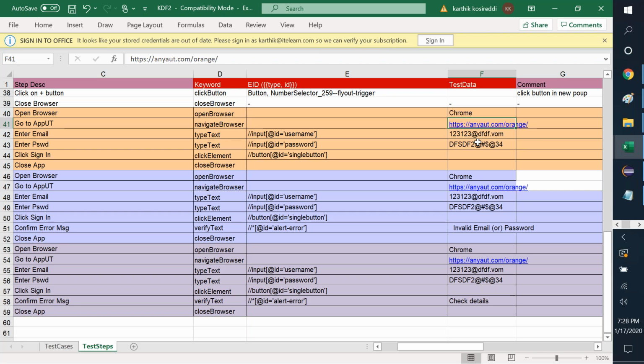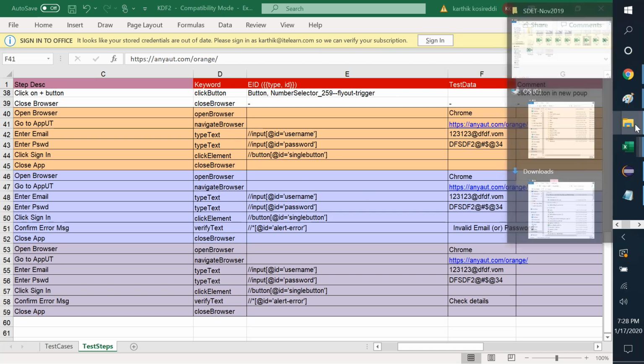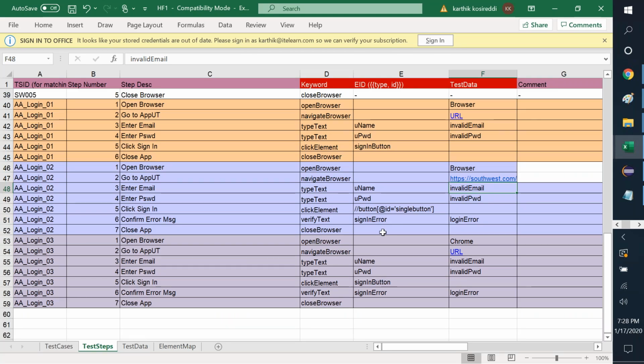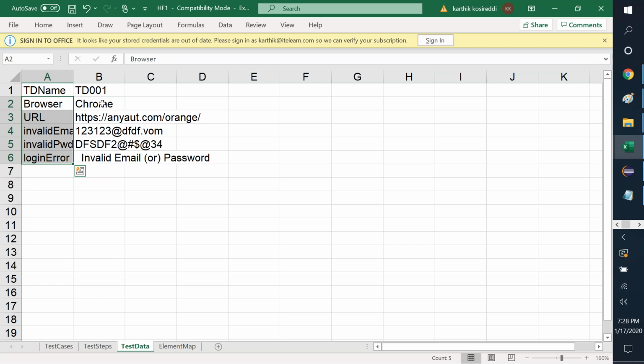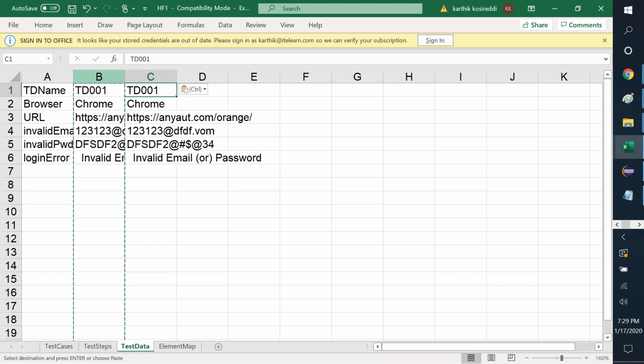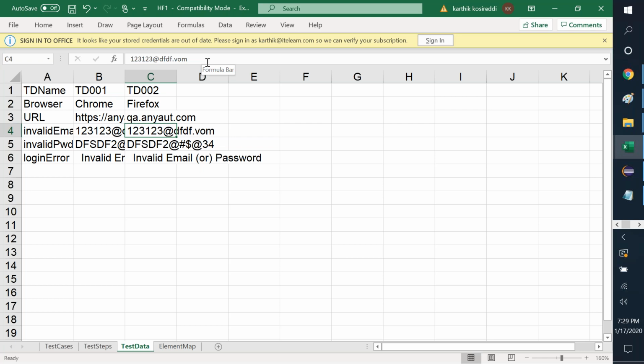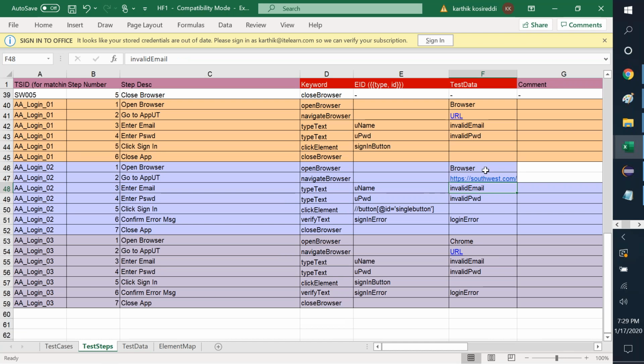So now, instead of hard coding them, like we didn't do in our code also, we will parameterize them. And that is what we did in hybrid framework as a concept. And we said, you know what, now we'll add 2 more sheets. So I have the names for test data here, not the values. So the names are here, corresponding test data values are here. Tomorrow, I can add a new set of data, maybe for Firefox. Maybe this is qa.leo.com, and different data, and I'll say that this is the one I want to use. But the fact that I have taken test data and parameters, put it as names, and replaced that in my test steps with those names.